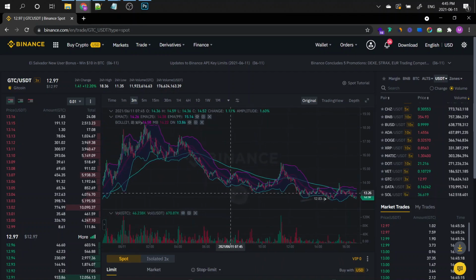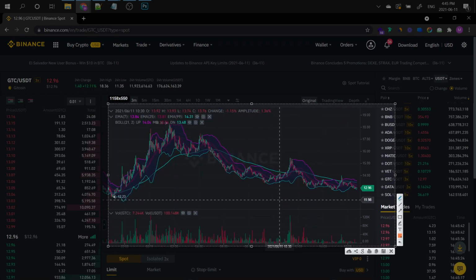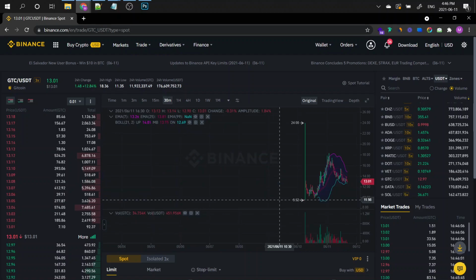As you can see, it's kind of trying to stabilize itself. Yes, it had like all of these consolidations and then micro booms and then another micro boom. So right now, we might see a bigger boom. It might actually go get the $15, but I'm ultra unsure because it can also plunge, right? And the reason being that it can do both is because there's not enough signals from the traders on what the hell is gonna happen.